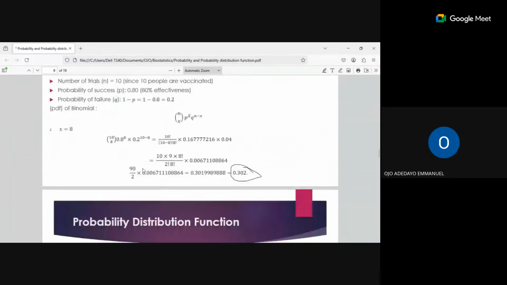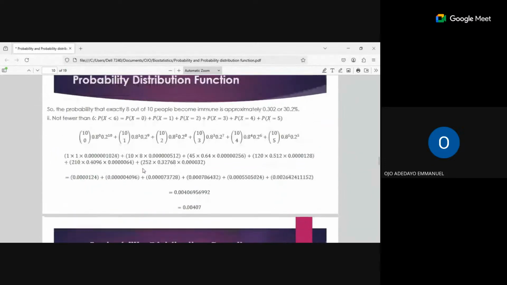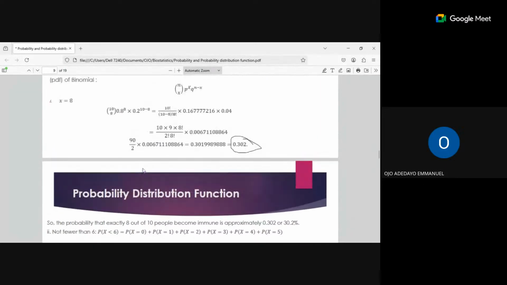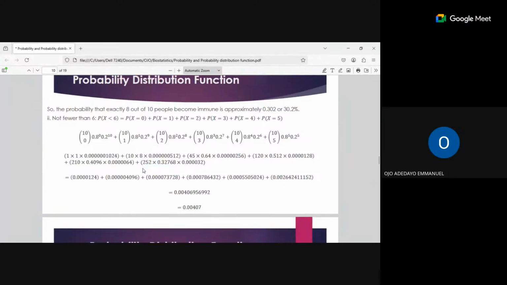Let's look at it. Oh, I did not even solve it. I think I left it for them to solve. So now this is what I'm saying. When x is equal to 0, we have this; this is the first one. When x is equal to 1, we have this. Can you see my screen, please? Yes, sir. Okay. When x is equal to 2, we have this, and when x is equal to 3, we have this. So we are going to add this. Let me put something there so that we can know.